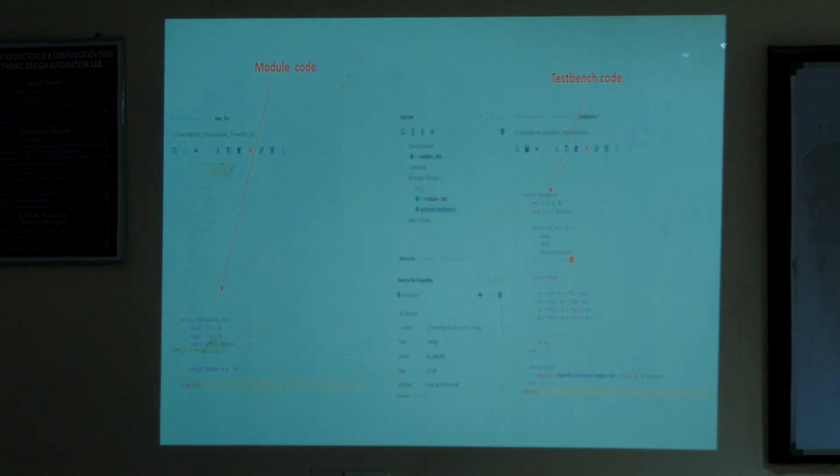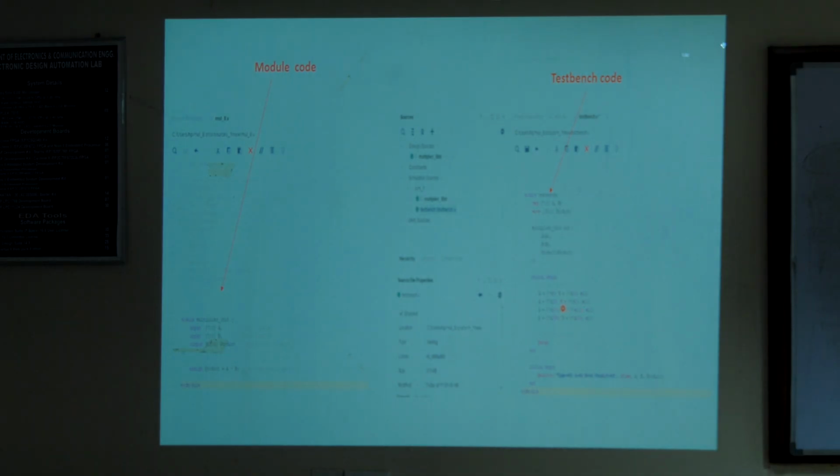Then this is the test input generation, the test cases. These are all test cases. First we are giving A as decimal 5 and B as decimal 10.